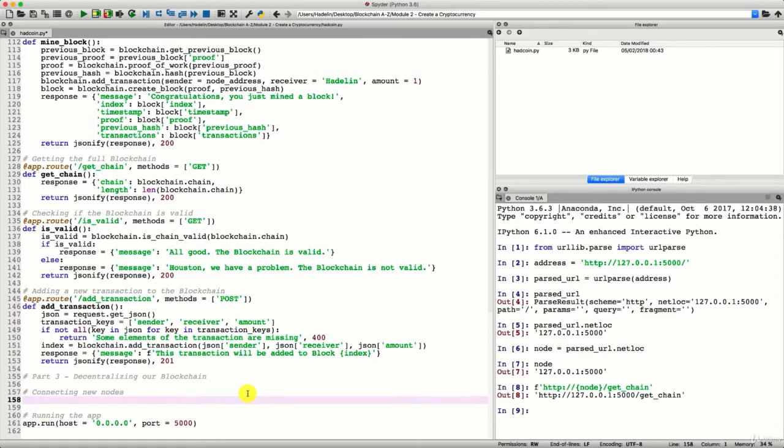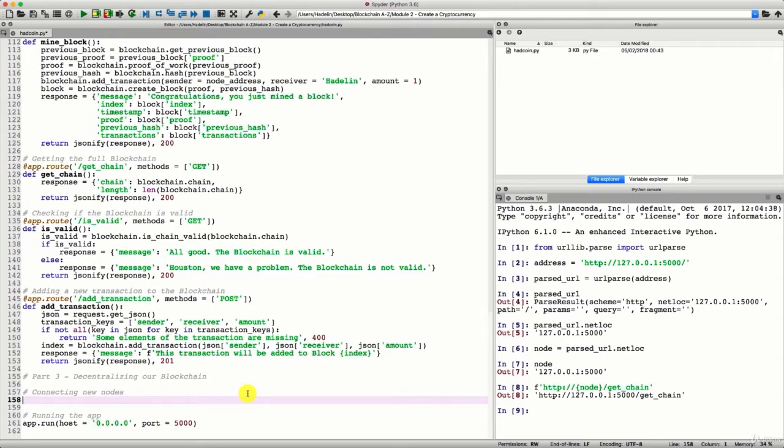So to sum up, whenever we want to connect a new node to the blockchain, what we simply need to do is add this new node in the JSON file that already contains the existing nodes, and we'll post this JSON file using this connect node post request. And that will be enough to connect this new node to our network.